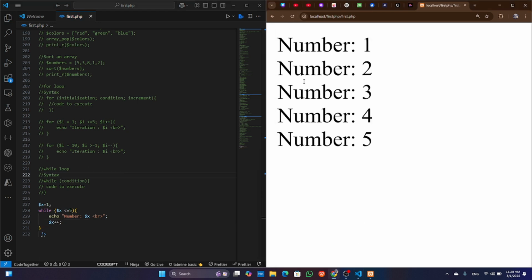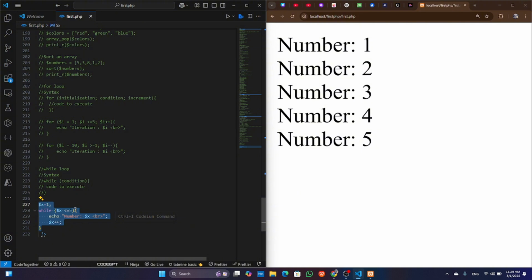So we print the numbers from 1 to 5. The loop starts with variable x equal 1 and increments it in each iteration until it reaches 5.